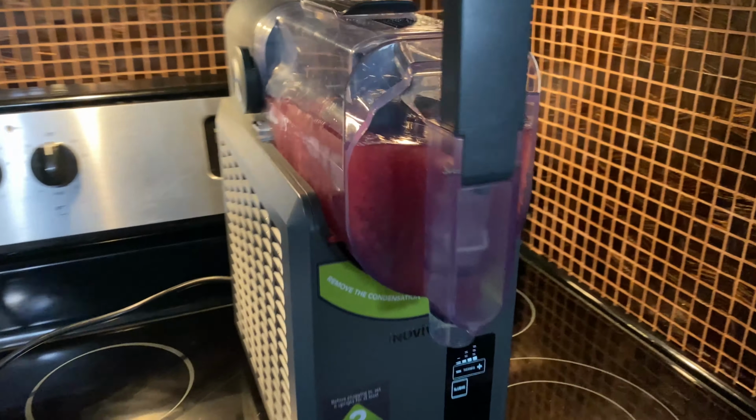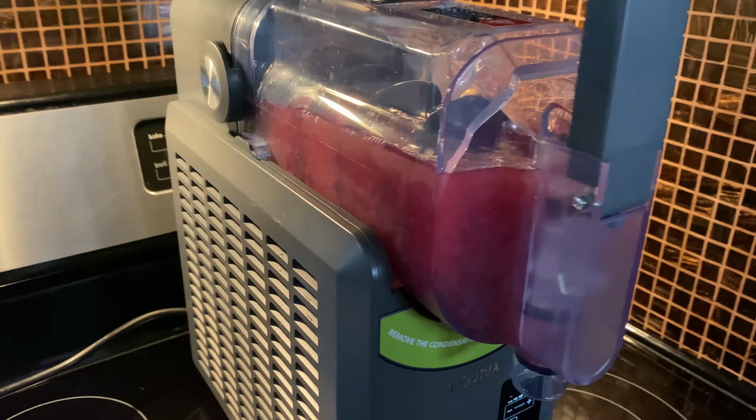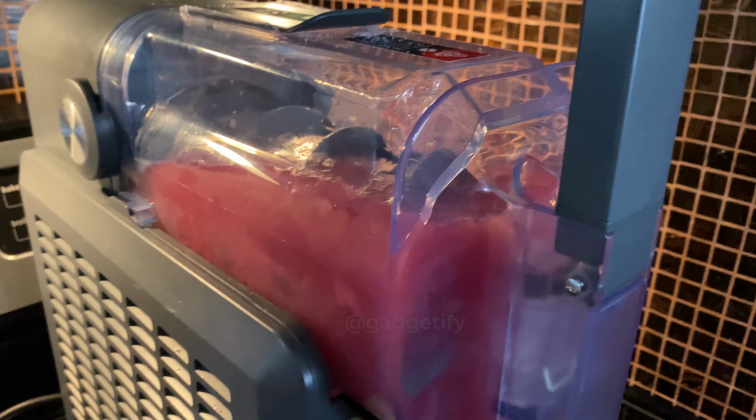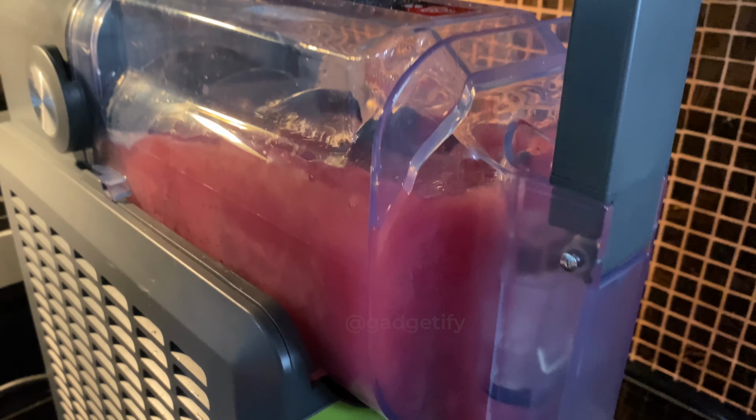Now they say that if you add too much, it may not form and keep shape. So I've actually added a little bit more drink to maybe dilute it a little bit, because I think I added too much allulose and that could have affected this. As we see, it gets cold, forming ice. The problem is actually keeping its shape, especially when you choose a high thickness level for it. And that is something that you probably want to figure out via trial and error. If you add too much allulose, it will not keep its shape. If you add too little, it will not form ice. So you have to get the right balance.